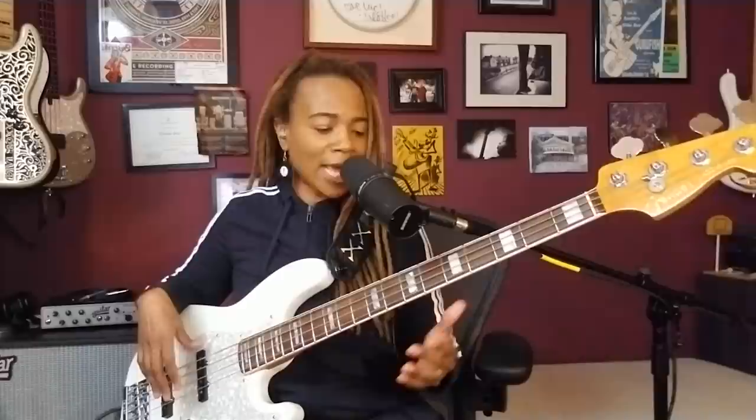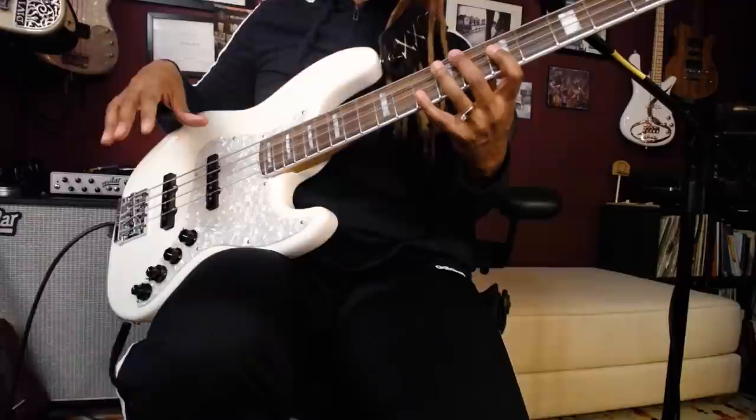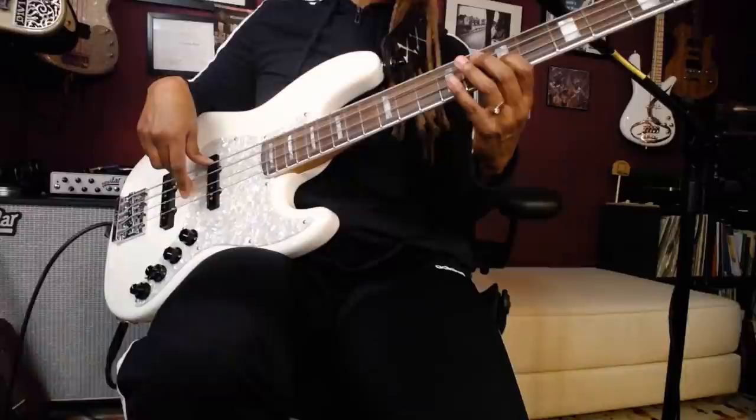So what I'm doing with Rebel is a variation of that technique where I'm in the key of D minor, right? And I'm playing on my G string, starting on the note D. And I'm going up a minor third to this F, right? And then I come down on B flat, right? And then I play A. So I'm only playing four notes. What makes this really cool are the rhythmic varieties happening in between.